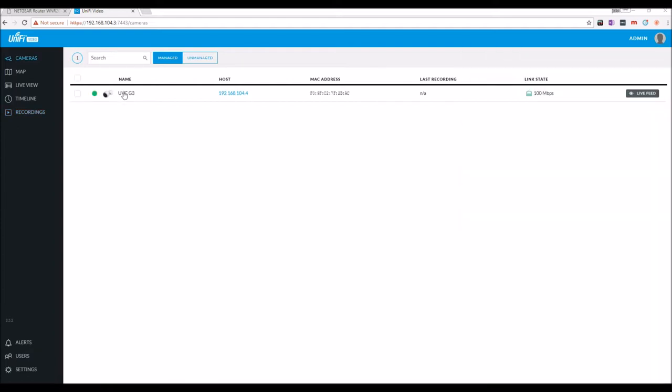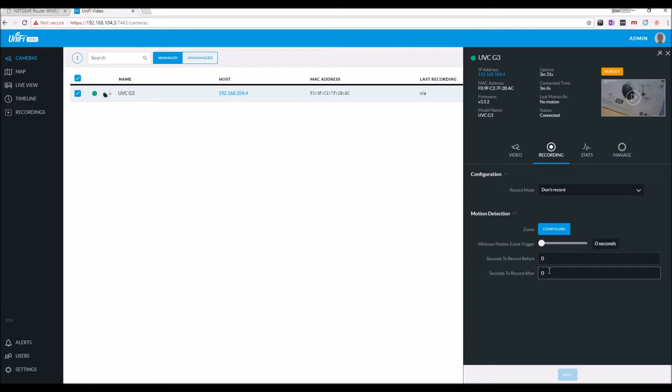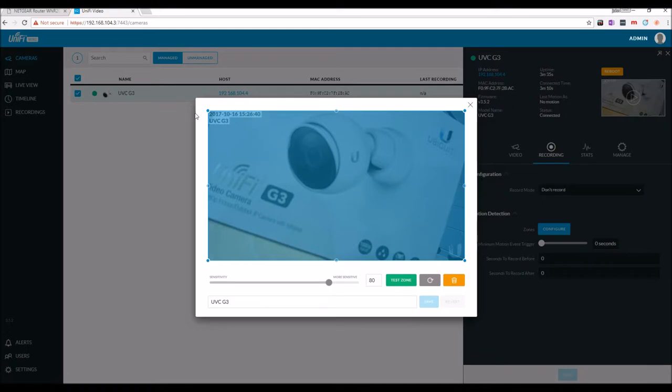Alright, and there we go. These are the IP addresses. The camera's already upgraded. You can view the live view. You can manage the recordings. Right now it's not set to record. You can set the motion detection, whether to record seconds before, seconds after. You can actually configure the zone, which I'll show you real quick. It'll show your live feed screenshot. And you can just manipulate this in any direction.